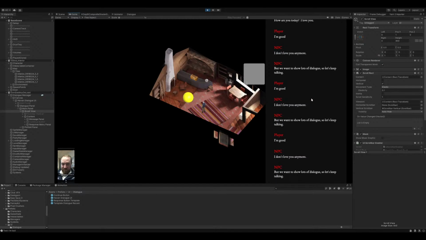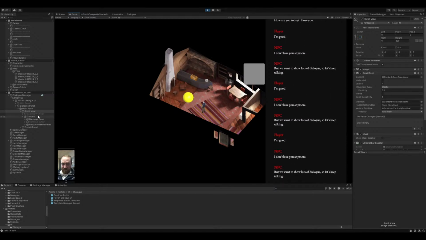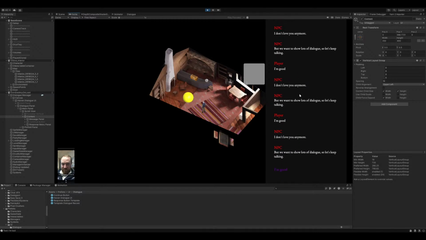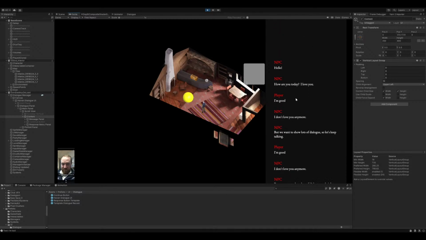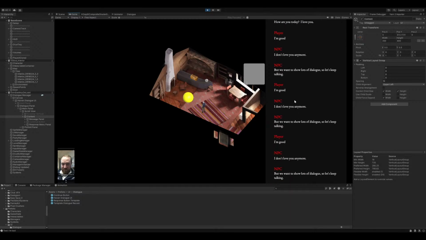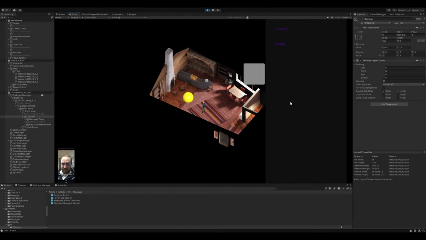So the scroll view's position is not changing. Is it the content's position that's changing? Yes. The content gets moved. I'm not really seeing it.